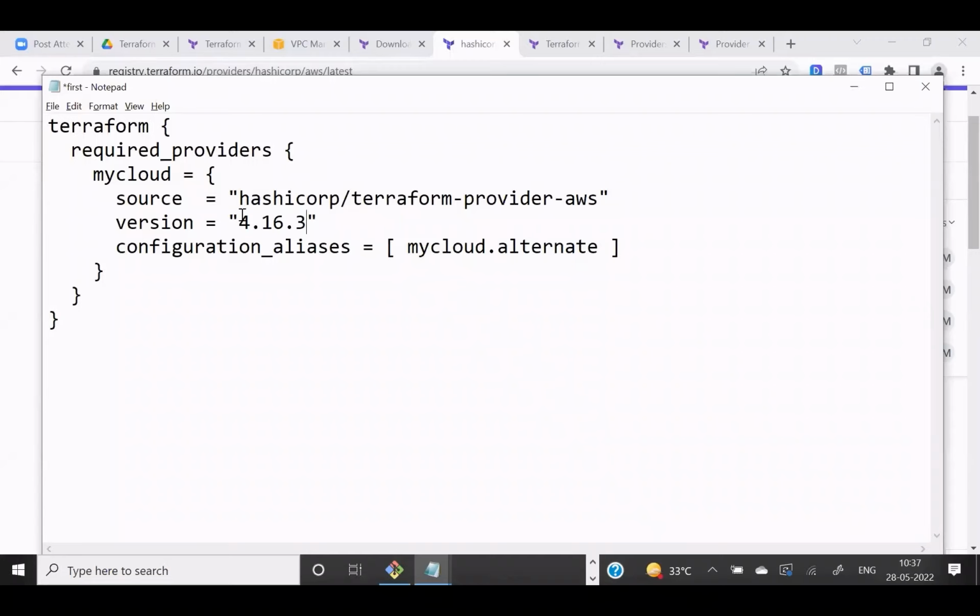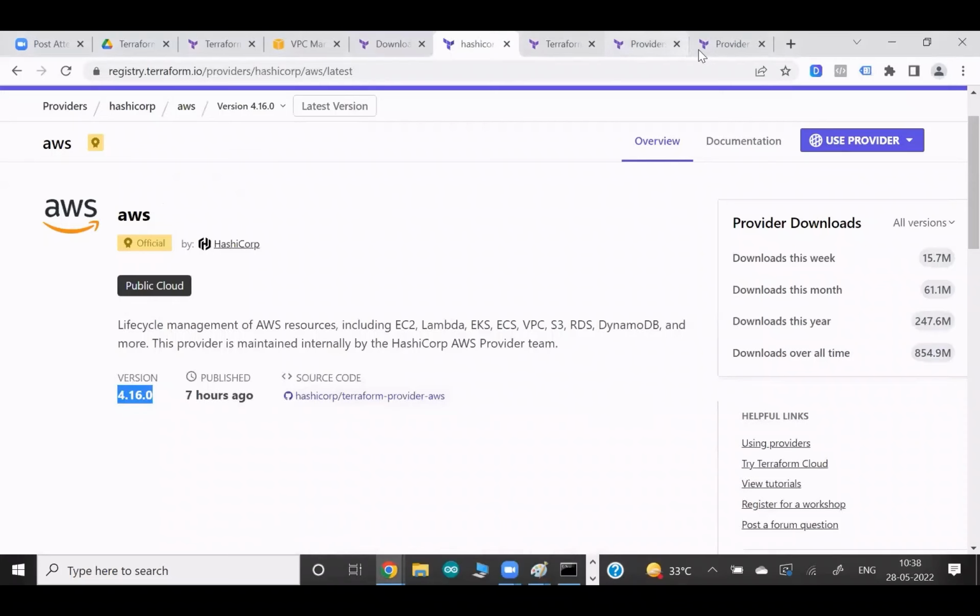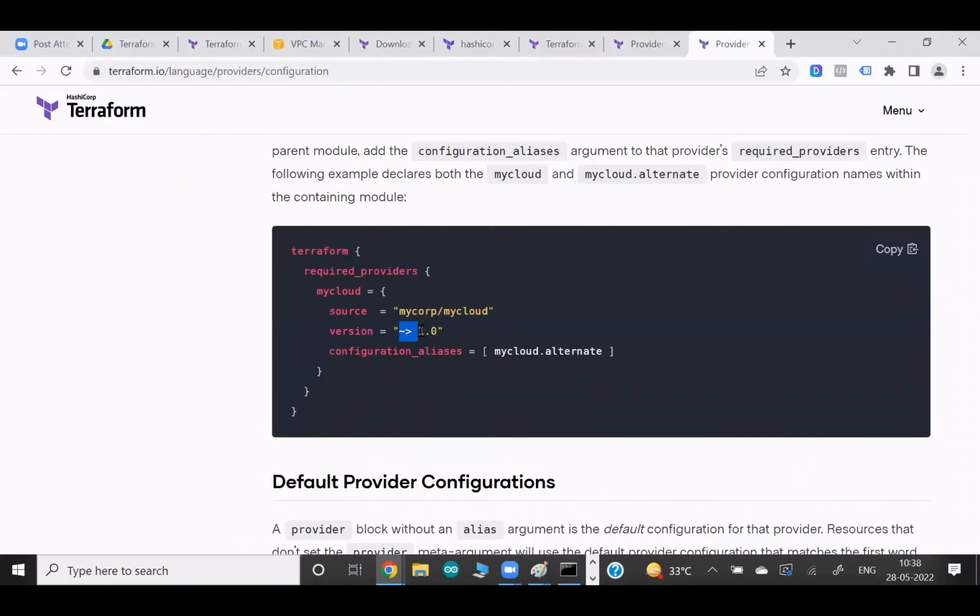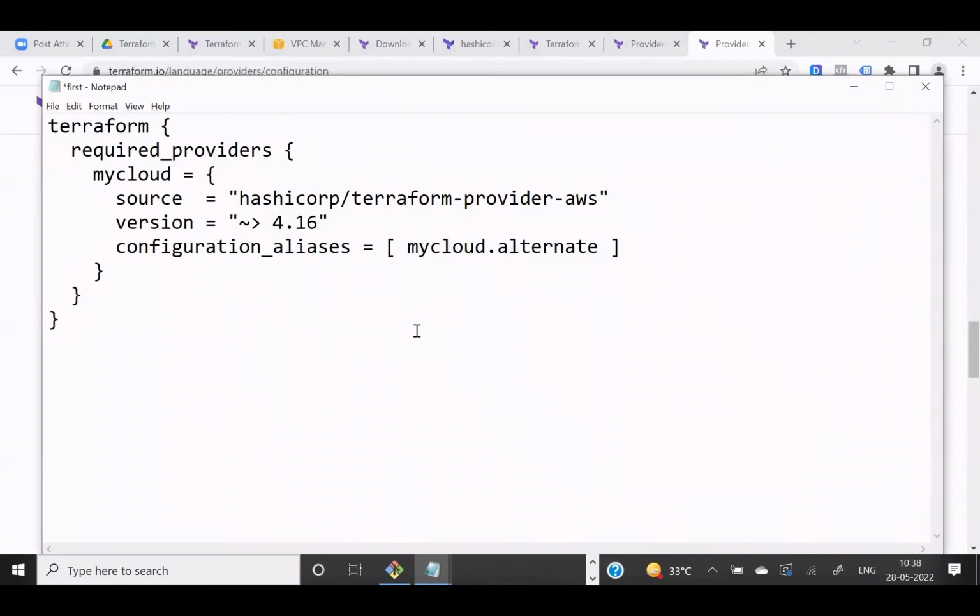Those who know about versions know this is the major number, minor, and this is the patch number. So any patch number can come up, because the code keeps on changing, right? Improving the patches or the loopholes. So I can say here, any version from 4.6 onward, after this any number can come up, I want to use it, support anything, or I want to use the updated one. For this we normally use this symbol. Which symbol? This symbol. It is always good practice to use this particular symbol.